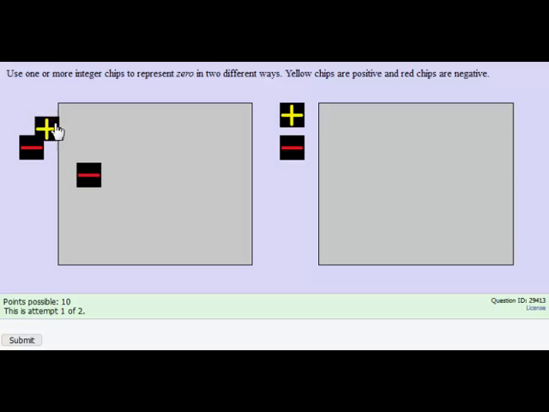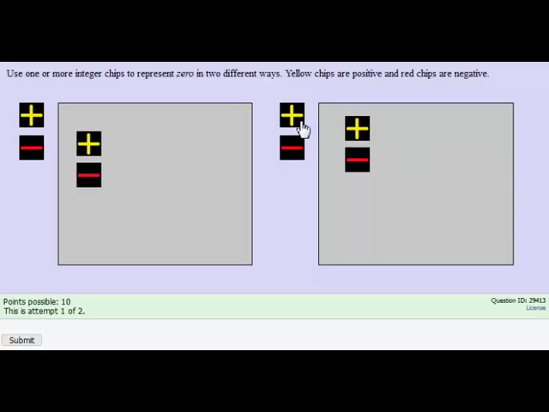So let's drag one of each and leave them there. This chip having a value of 1, and this chip having a value of negative 1, the combined value of the chips would be 0. Because I must do this in 2 different ways, and because I can't leave it blank, and my second way must be different than my first way, I must have at least 2 chips, but then that would be the same as this answer, and that wouldn't be different.